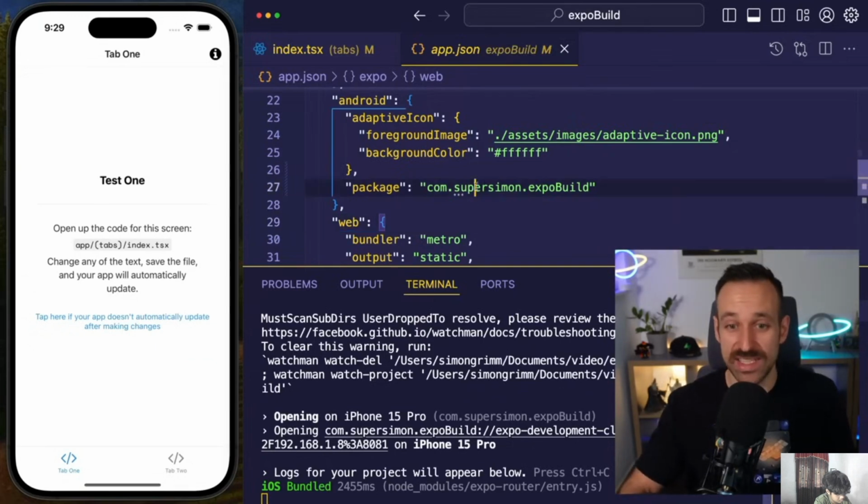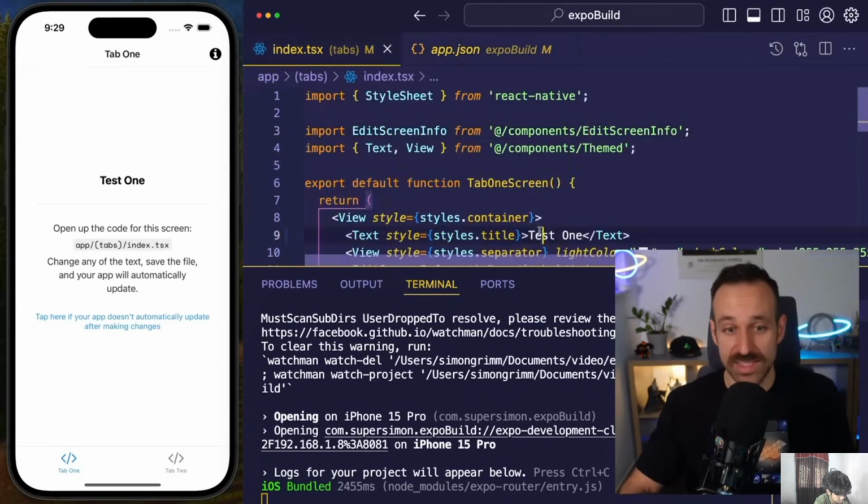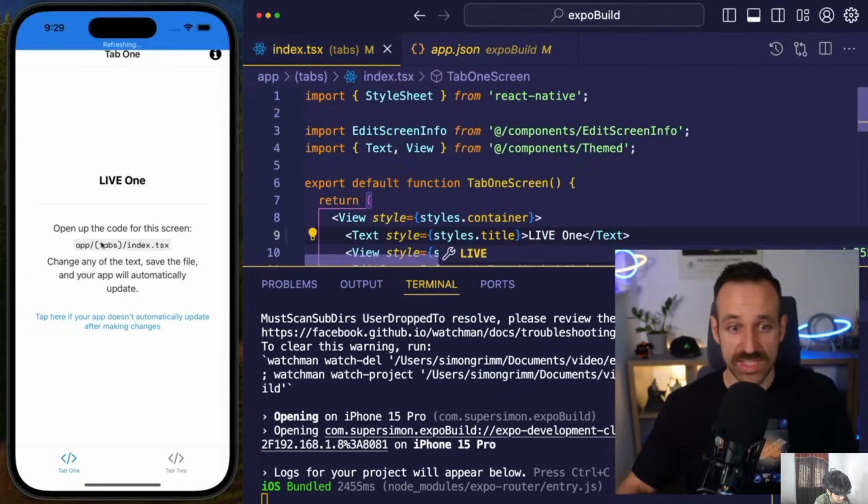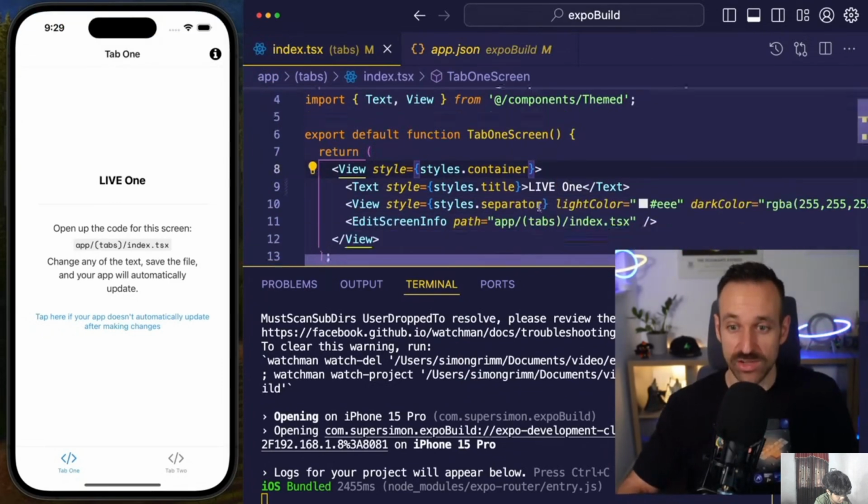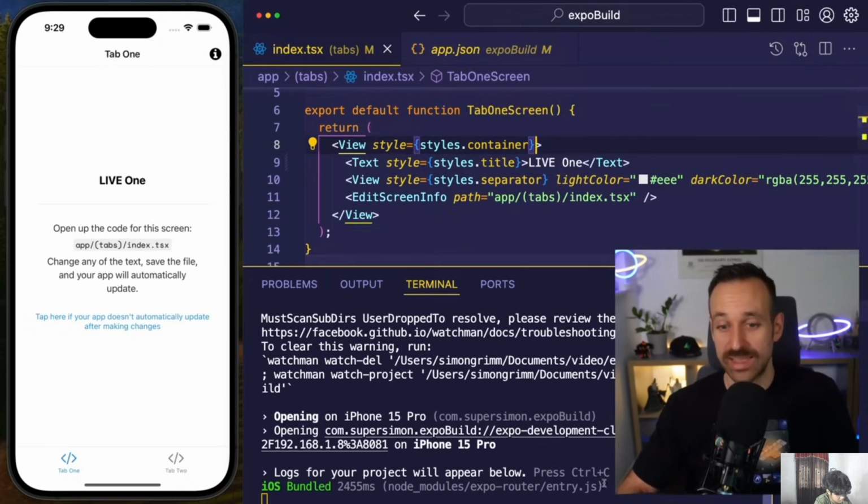debug and develop your application, because the pre-build, as I said, gives you 100% flexibility. You can install any native module, you can use config plugins and continuous native generation. As you can see here, we're still running live. This is like a live reload and hot reload of our application with Expo Run and not the Expo Go application.